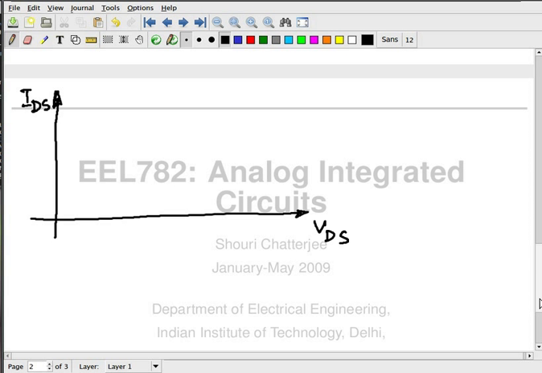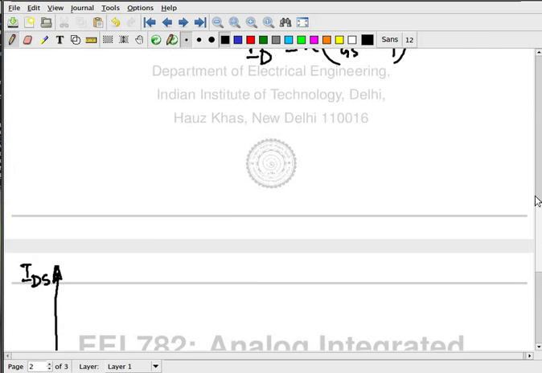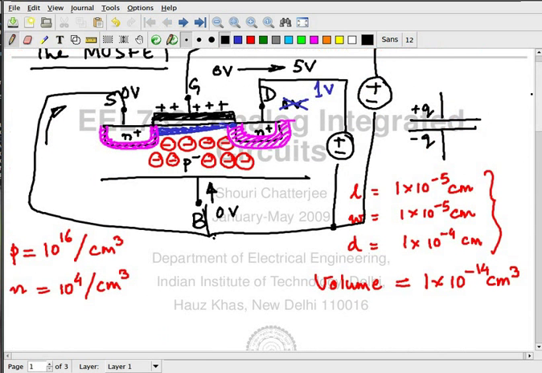Alright? What about the body current? Is there a current into the body? There are 4 terminals here, right? Gate, source, drain and body. Is there a current into the body? Yes? Why? Reverse leakage of the junctions. Okay. Which is very, very, very small, considering the fact that there are no holes in the P minus at all. Okay? No minority carriers.